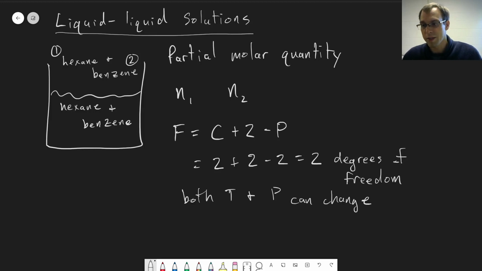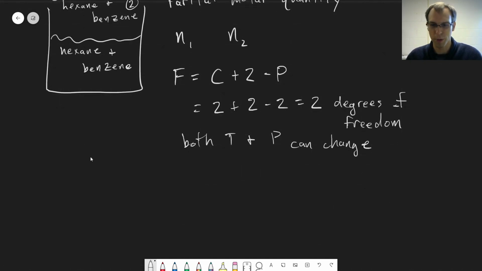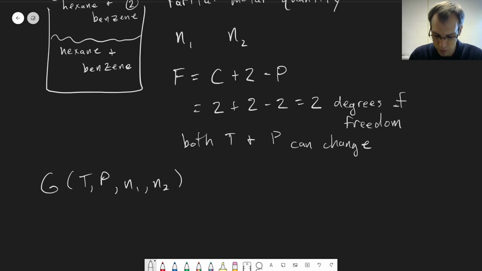Okay, so we have temperature, pressure, and then also the number of moles of each of our substances. These are the things that are going to control the Gibbs energy, which is the variable we care about the most. So we can say that G for our system is going to be a function of the temperature and the pressure. That's naturally true, but it will also depend on how many moles of each of our substances we have and which phases they're in too. But for now we're just considering the number of moles.